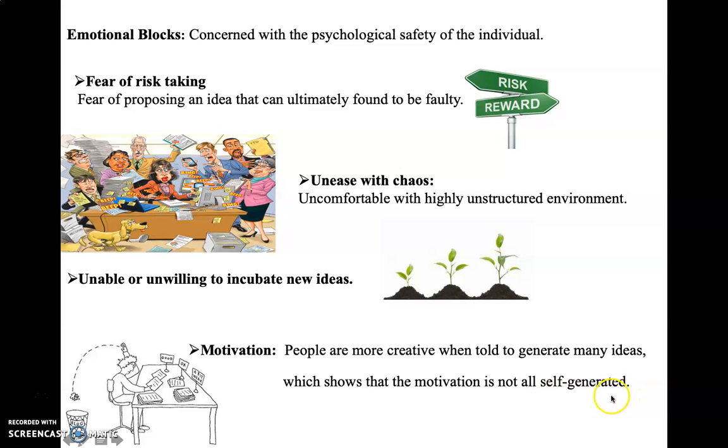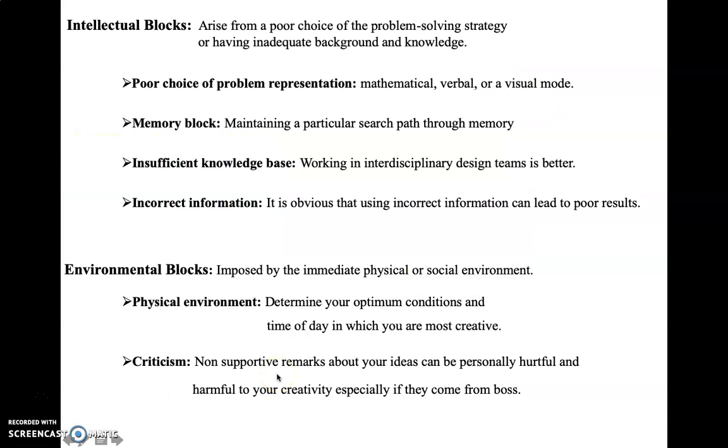It is not a self-generated process. So you can talk to your family, your colleagues, your faculties, your peers to get yourself motivated to solve the problem. There are some intellectual blocks, which are poor choice of problem representation, memory blocks, insufficient knowledge base, and incorrect information. These things come under the intellectual blocks which you should get rid of. And there are some environmental blocks also, which are the physical environment and criticism. Physical environment means determining your optimum conditions and the time of day in which you are most creative. So these are the blocks.